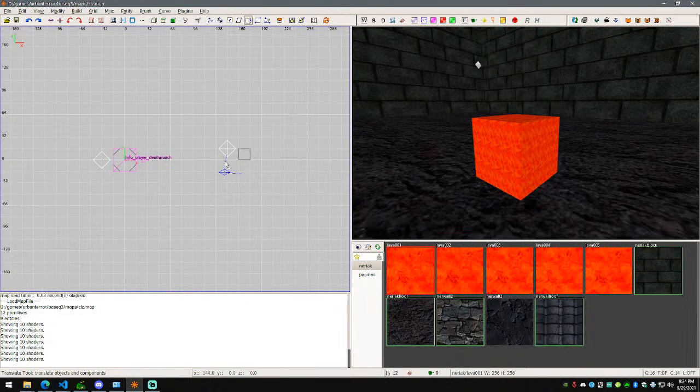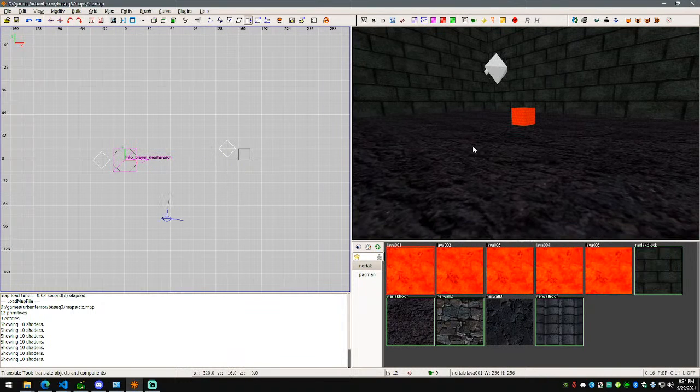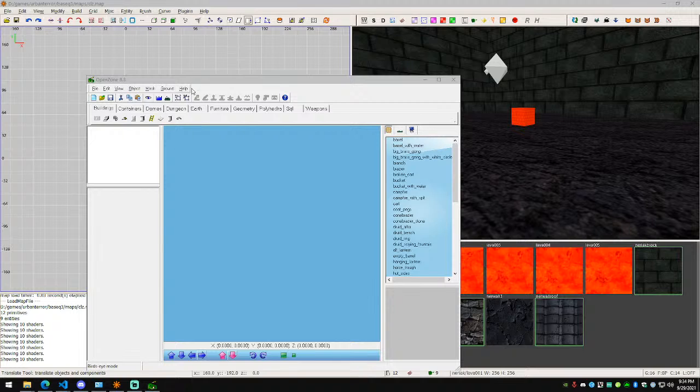So my goal is to continue working on animations and also some general testing of lighting data.